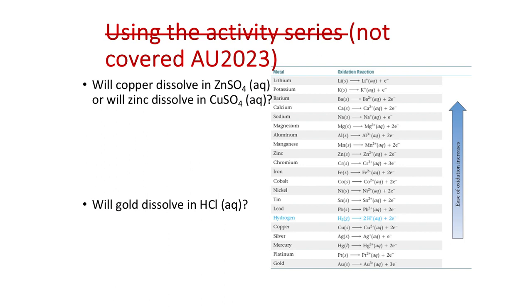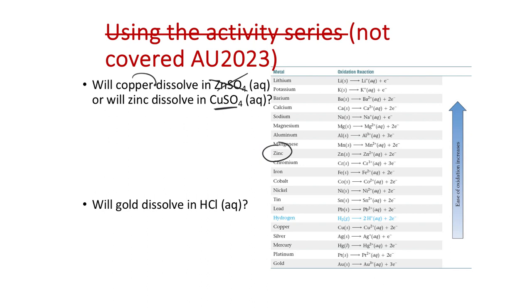Now, I mentioned this chart here. There are a set of questions where we can use this chart to predict when redox reactions occur versus when they don't occur. You might see some problems like, does copper dissolve in zinc sulfate, or will zinc dissolve in copper sulfate? Copper is more stable, doesn't dissolve in zinc sulfate, but zinc, because it's more reactive, is higher up on this chart. Zinc would dissolve in that copper solution, and then the copper solution would go back to copper, the zinc would go to zinc 2+. Makes a lot of sense. But we're not going to test you on these concepts.